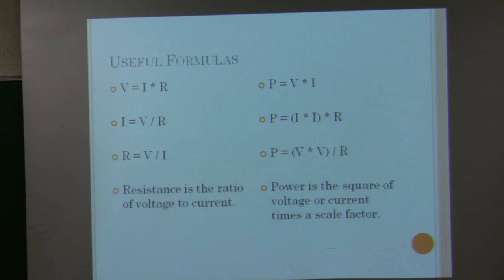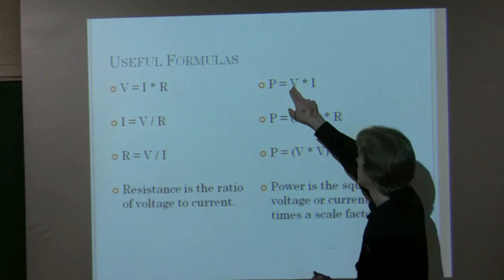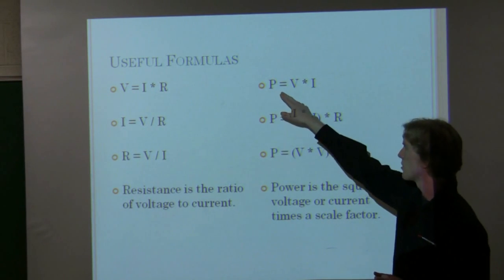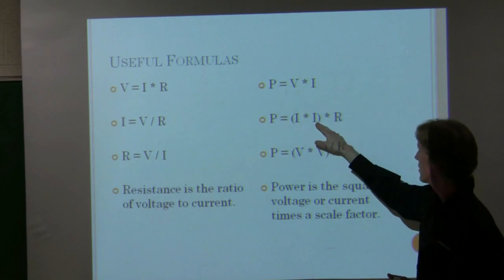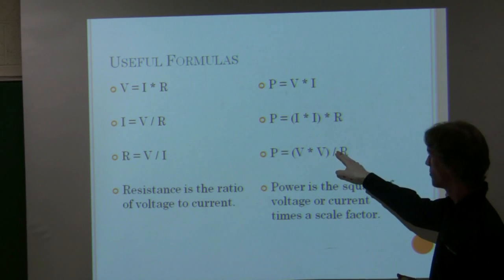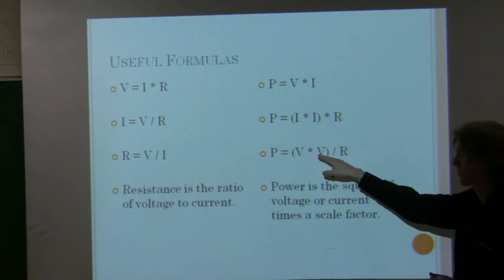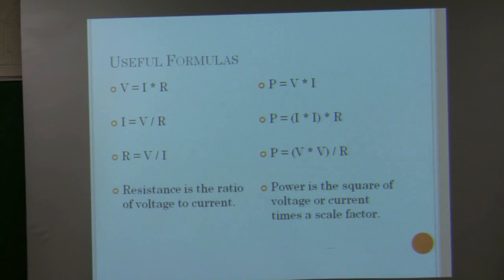The second formula is power. So the electrical engineering formula for power, you simply take voltage and you take current and you multiply the two, and that's your power in watts. If you take the first one I did, V equals IR, and plug it into here, you get power is equal to I squared times R. And then to generate this one, you take the second formula and you plug it into here, and you get power is equal to voltage squared divided by resistance.